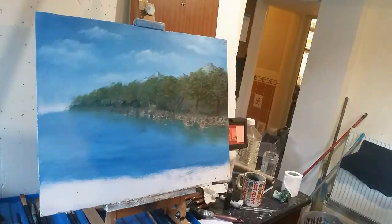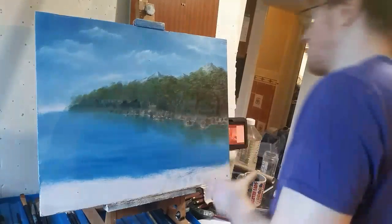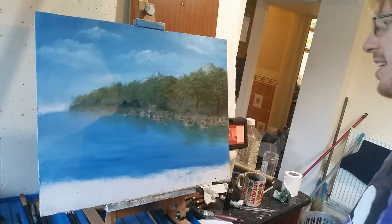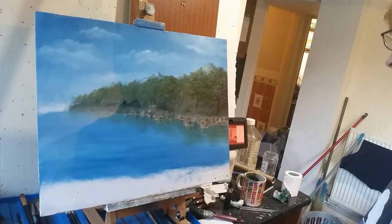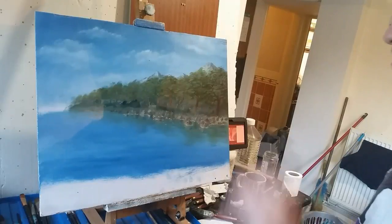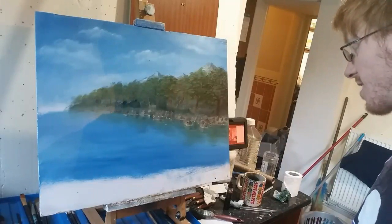I feel like it's kind of dull, doesn't have enough highlight on it. But I always think that. I guess I'll leave it for now, and I'll add more to it later with the highlights anyway. I might leave it there because I'm really tired and it's really hot. I feel like I've been going for a while. And we'll make this a 3-parter and I'll finish it on the next part.